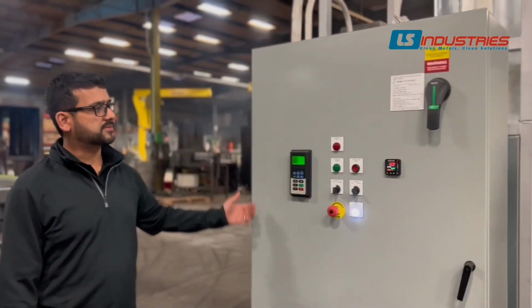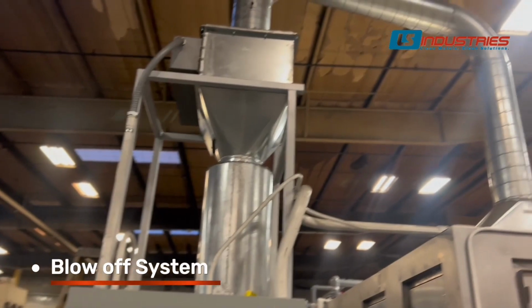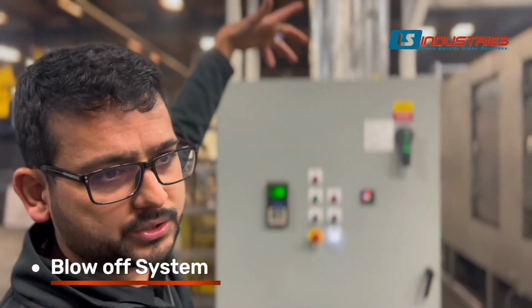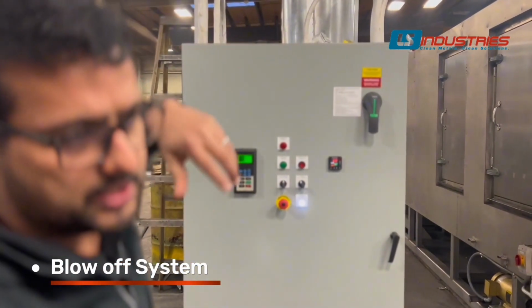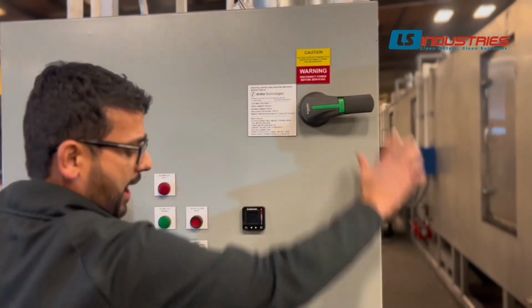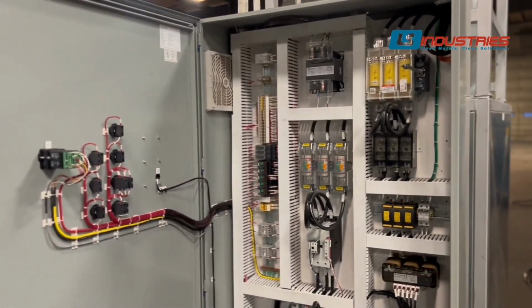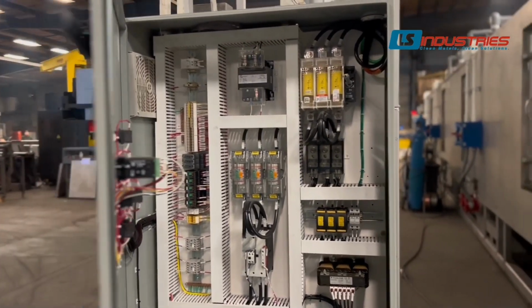Here's the impressive blower system. We have sound insulation. We have a heated system. It can actually push out hot air, about 140 to 160 degrees Fahrenheit, so that it helps dry the parts out. We have a safety disconnect, so it's safe to disconnect power. Handle to unlock, so that you can get to the box and work on the box without power.